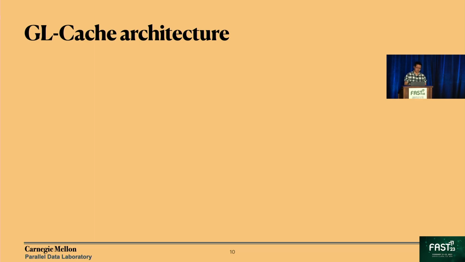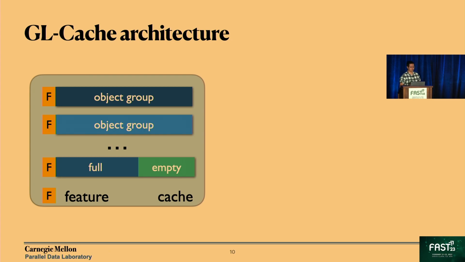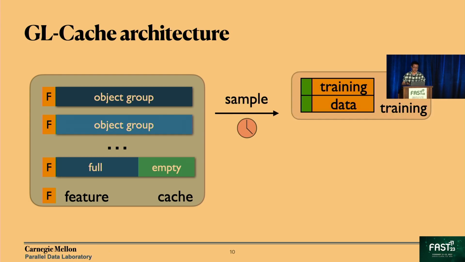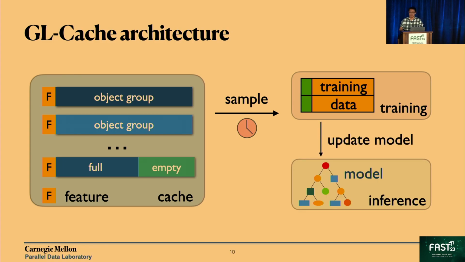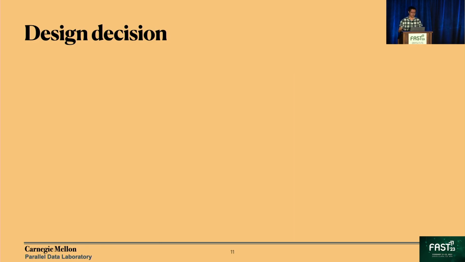So that's group-level learning. Let's talk about the architecture of Geocache. Geocache has object groups inside the cache, and for each object group, we track a few features. Periodically, we sample some object groups and take a snapshot of the features. Over time, we calculate the utility of each snapshot's features and use it to train a model. After we have a model, we use it to rank groups in the cache for eviction. So it seems easy. Group-level learning is not too much different from object-level learning.